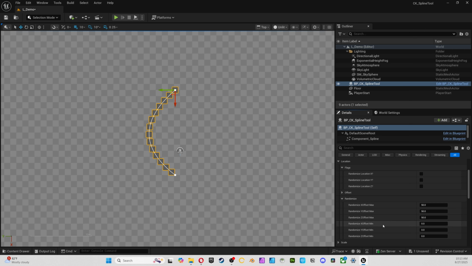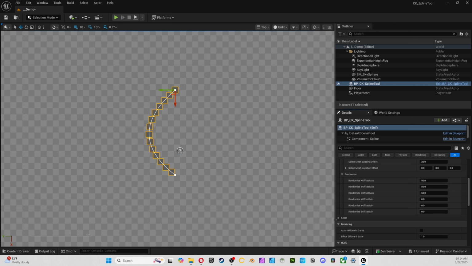And you can see we also have this offset, which is basically the uniform offset of all the meshes, just like the rotation. They'll all move the same way if you wanted to offset them from the actual spline. And this spline mesh spacing offset will determine the spacing of the meshes on the spline. So this will determine how many meshes you have, I guess you could say. Eventually I want to add a manual override for this. You could say I just want 10, instead of having to define the spacing.